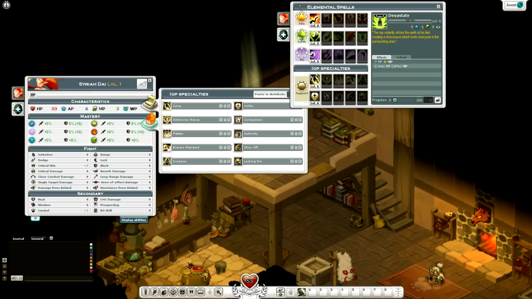The Iop violently strikes the earth at his feet, creating a shockwave that hurts everyone in the surrounding area. I see. So it's just an AoE around you. And it costs you a movement point to use and most of your ability power. What's fire about? Fire is about setting people on fire. I'm shocked. 3 AP, minus 3 HP, and applies scalded.